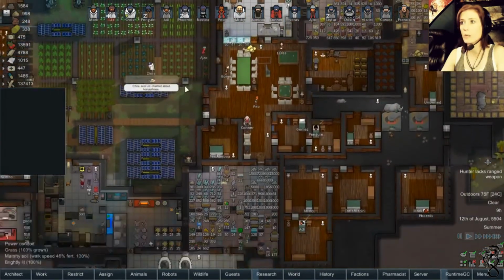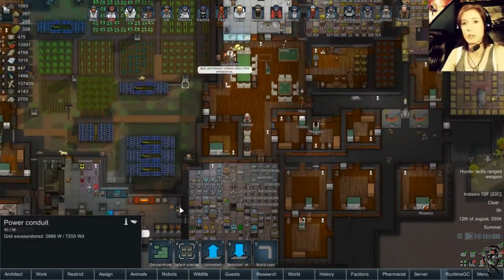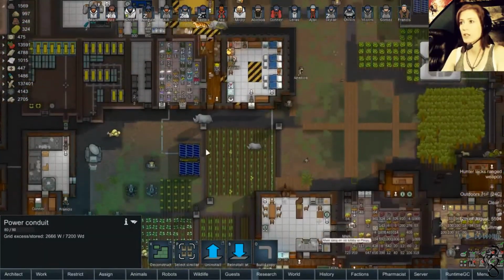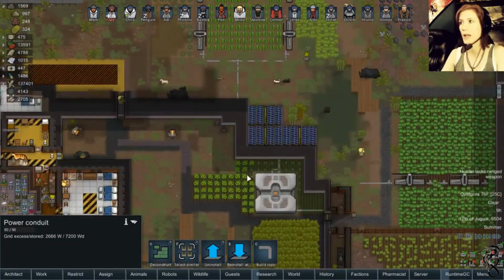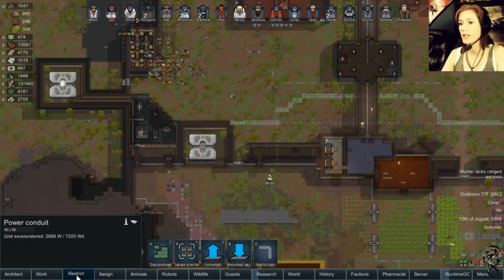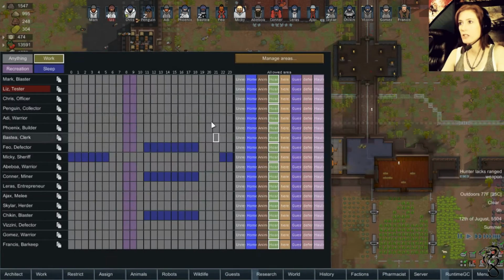So it's not quite as much, but the fact that we can actually put it inside a building and protect it, awesome. And we could slowly whittle down on how many of these solar panels we have out, because they are restricting our ability to defend this area. Unrestrict everybody.